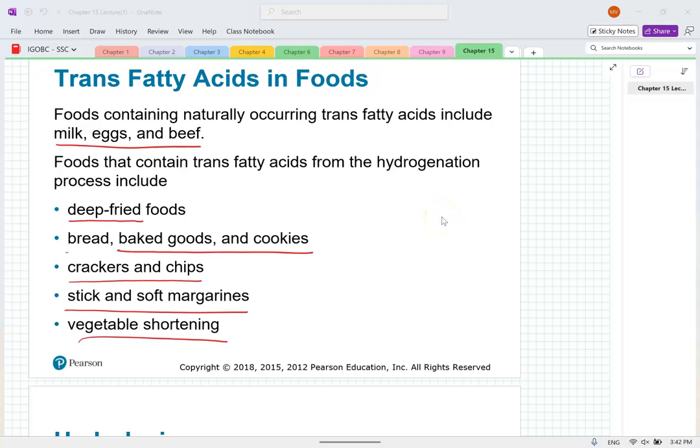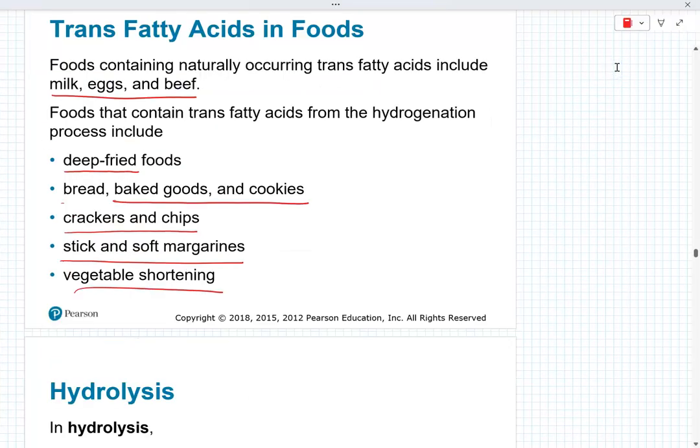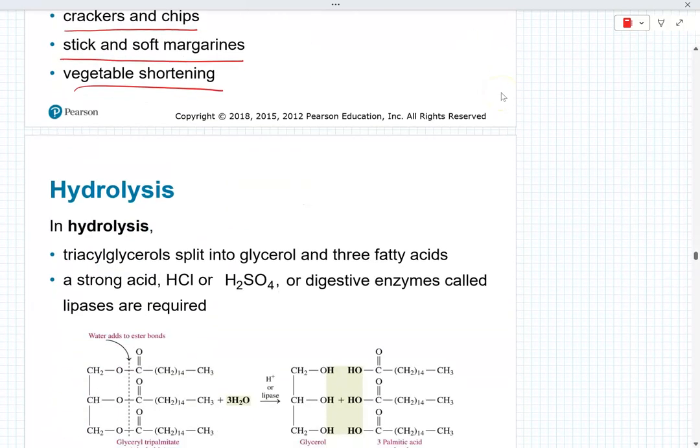Few reminders. Last time when we had a conversation about different types of fatty acids and triglycerides, we figured that there are saturated, unsaturated, poly or mono, and the particular type trans fatty acids which are unsaturated but the double bond is in the cis position, and those trans fatty acids are actually bad for you.